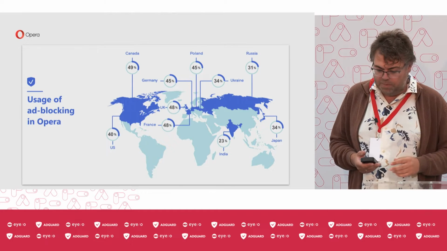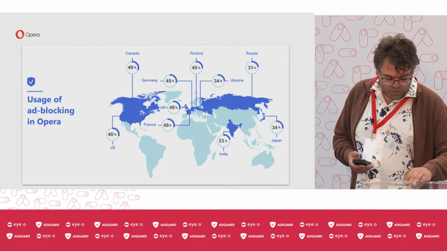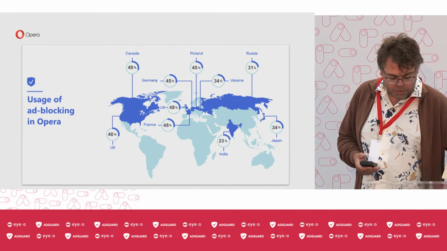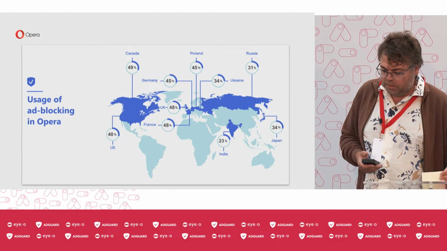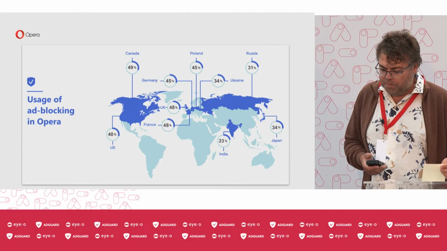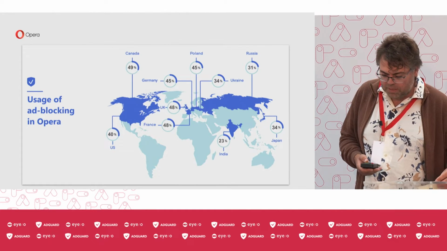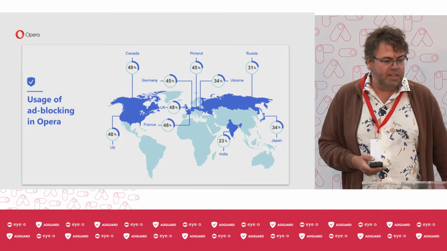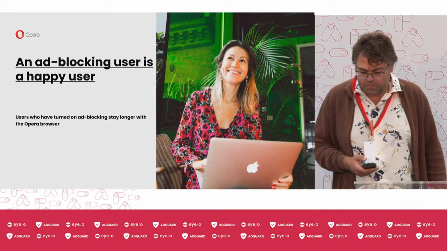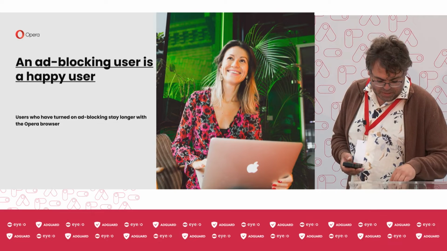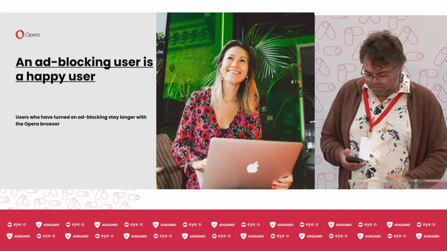So you can see that in Canada, in the UK, in France. So we really have a lot of people using the ad blocker. Even in countries where we weren't that successful, like in Ukraine, Russia, Japan, we still managed to increase it a lot compared to 3 years ago. So this is great, right? We did exactly what we wanted, and we have more happy users. They're happy ad blocking users. Yeah, everything's good.